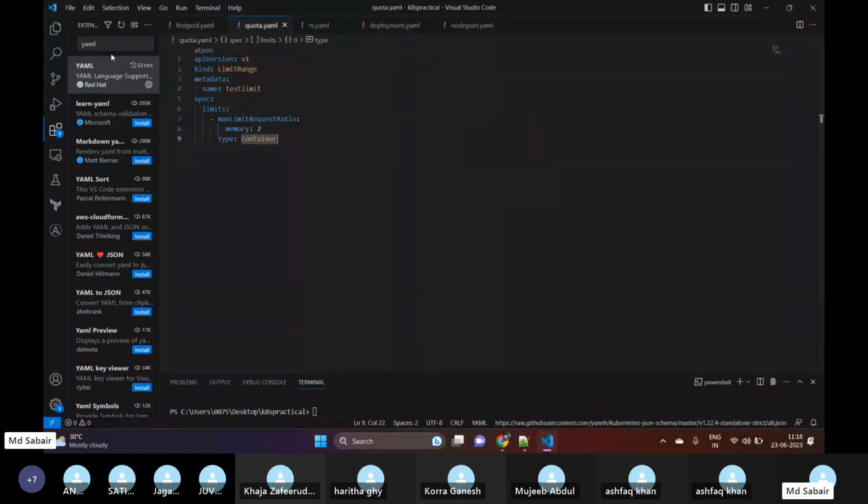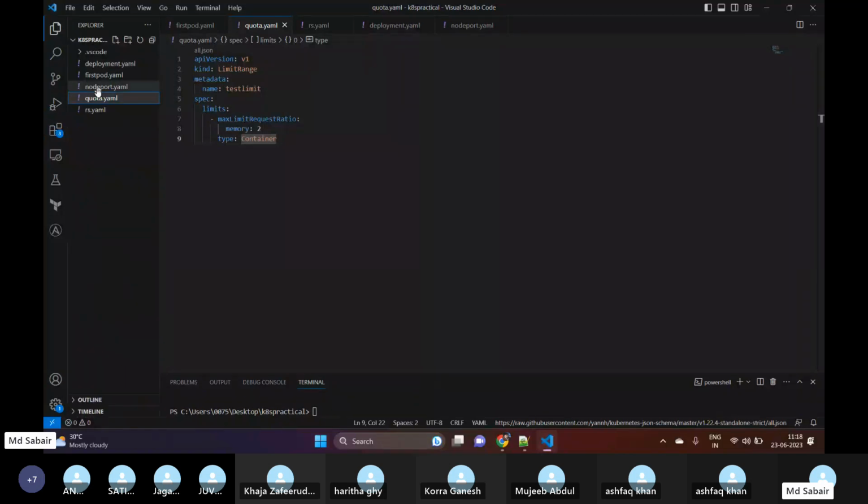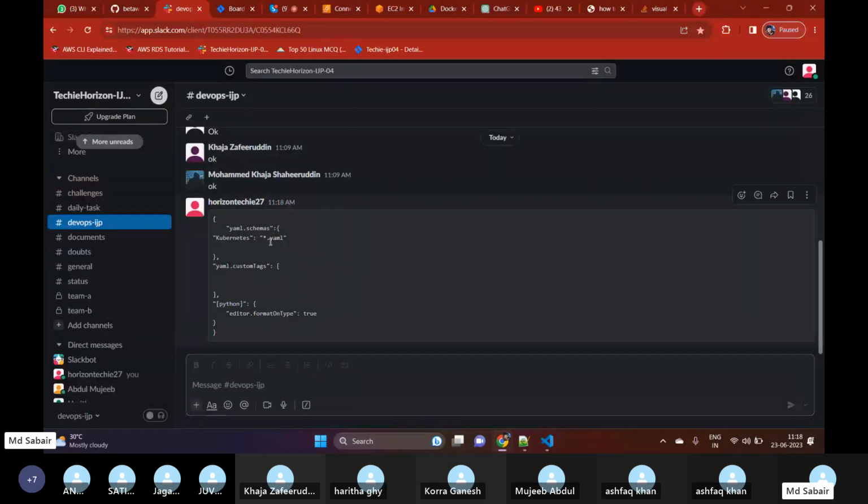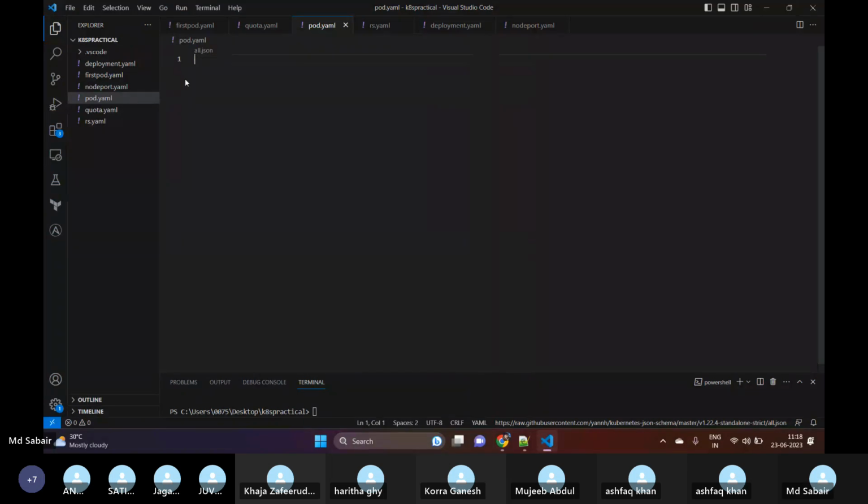Once this is done, let us see what will happen if I try to write something, for example pod.yaml. The extension for this file should be yaml. If you see the schemas we have configured for yaml, any file with the yaml extension will give us pop-ups. If I try to write something, for example kind, it is automatically popping up.